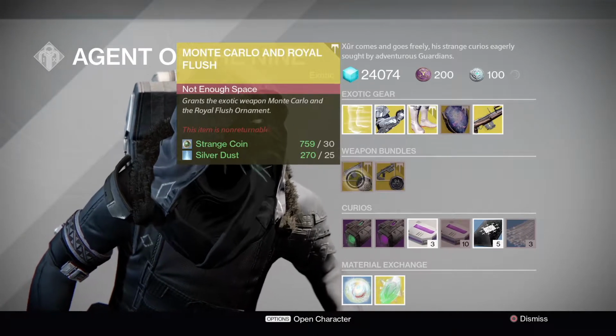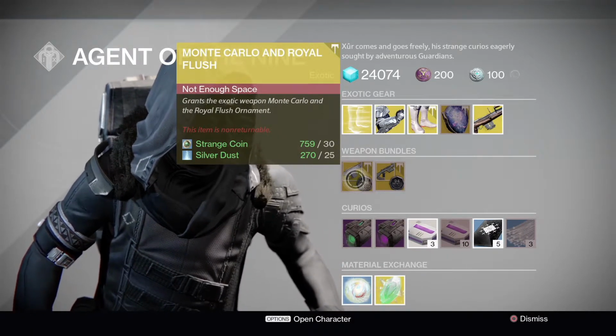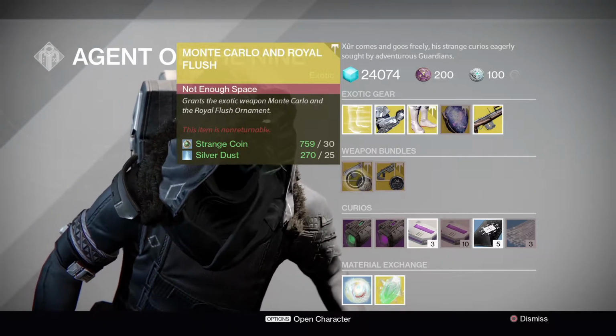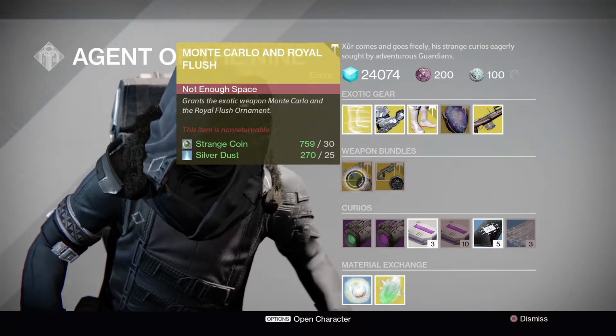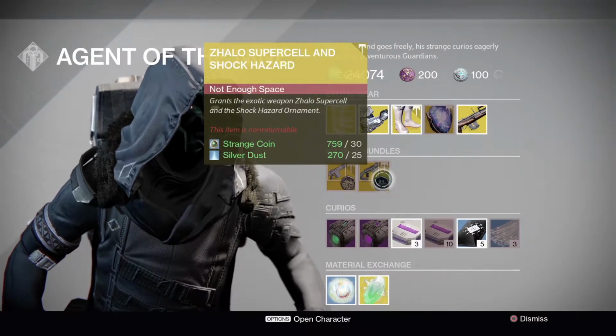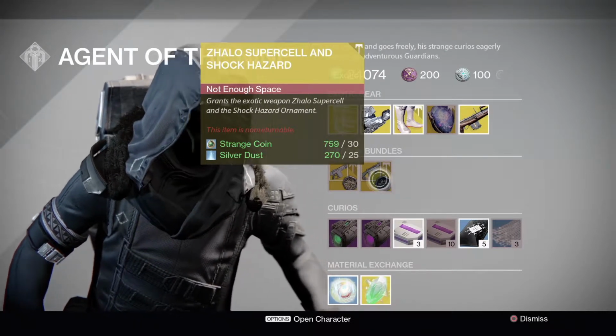And the next one we have the Monte Carlo and the Roll Flush. So this is a new thing they've added this week. For those who don't have it, obviously you can get these in one go. But with the way things are right now, I think most people would have the Monte Carlo or the Zhalo Supercell. If not, this is a good way to get the ornaments you've been after and the weapon at the same time.